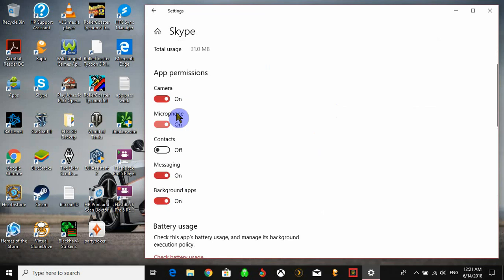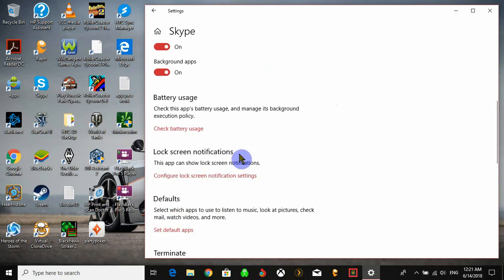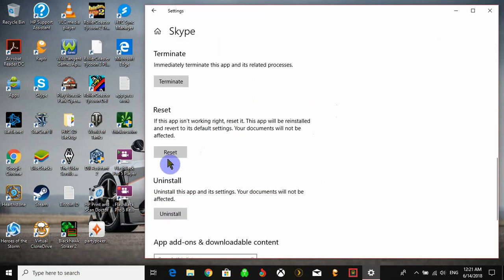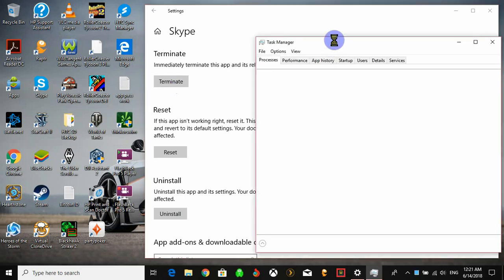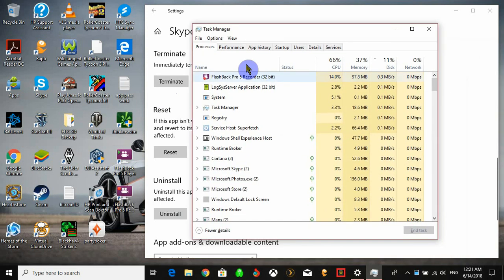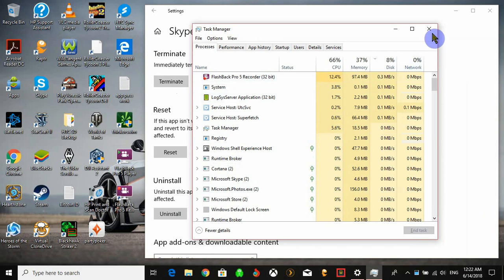You have app permissions, similar to how Android allows you to toggle off certain permissions for privacy settings. But if we scroll down a little bit, we've got these three buttons here, which I've just figured out myself personally, but this is really cool. You can force it down, so if it's frozen, you can come into the settings, hit apps, find the program, and hit this terminate button, and it's very similar to going into the task manager and ending a task. But the difference is you're forcing down all processes as well, so that's a way to kind of force it down.